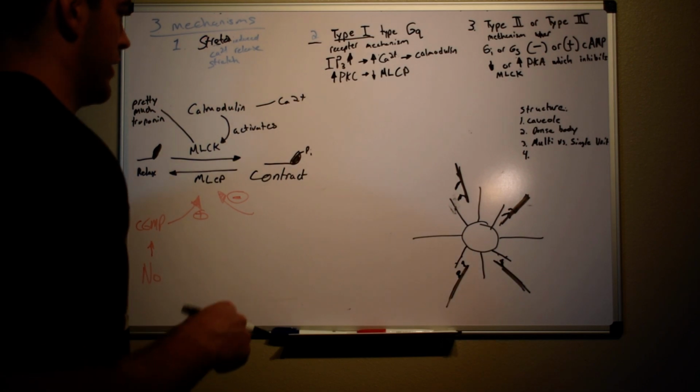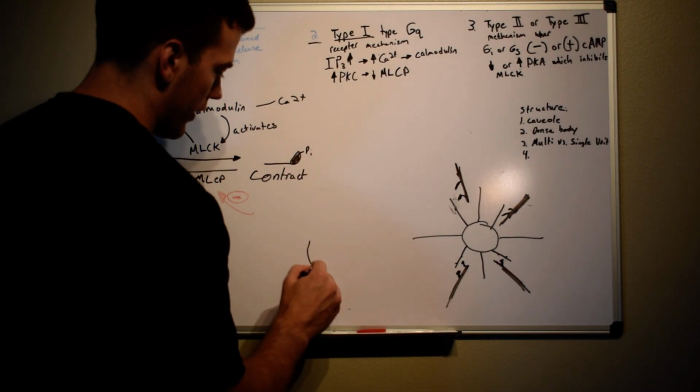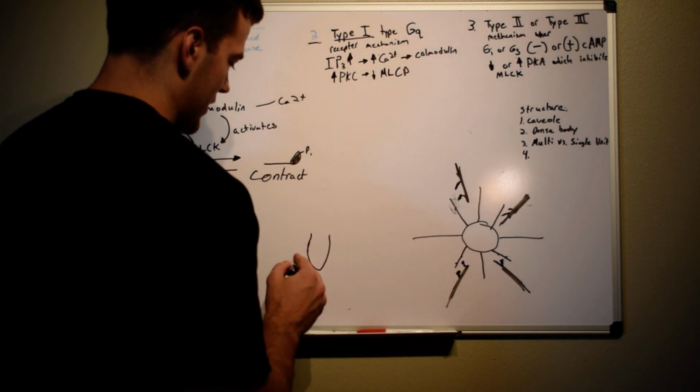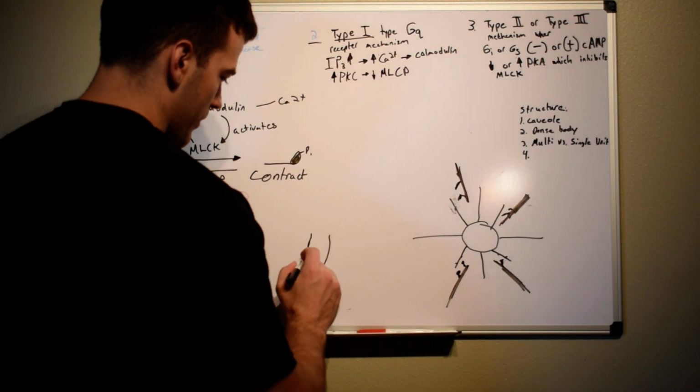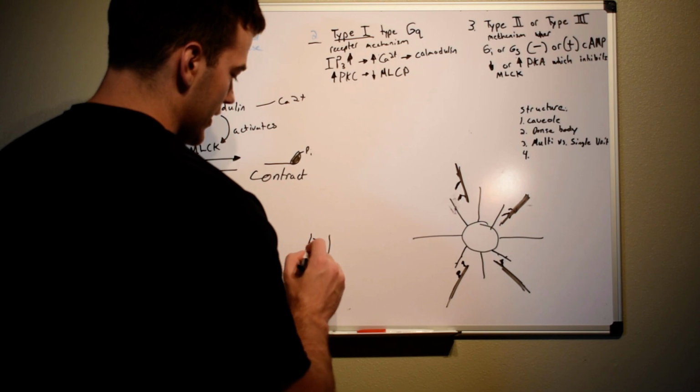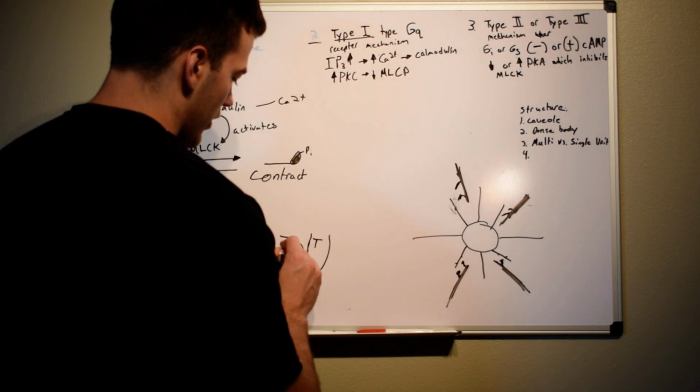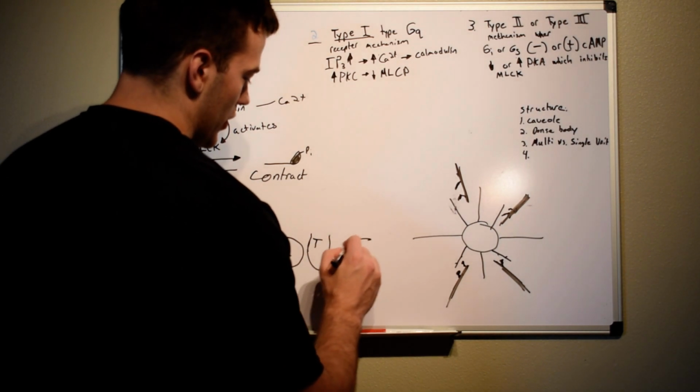Before I begin on smooth muscle, I just wanted to mention one quick thing, and sorry if I'm talking fast, I'm trying to cut down the time on these videos so that I can make them more condensed. I mentioned the T-tubule, where we have the triad with the sarcoplasmic reticulums on both sides.